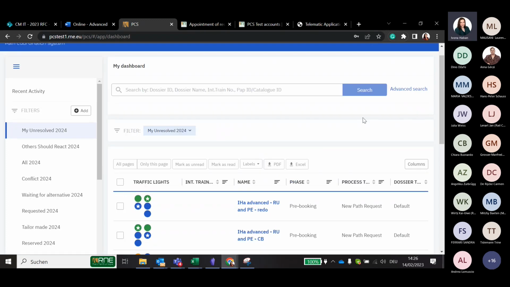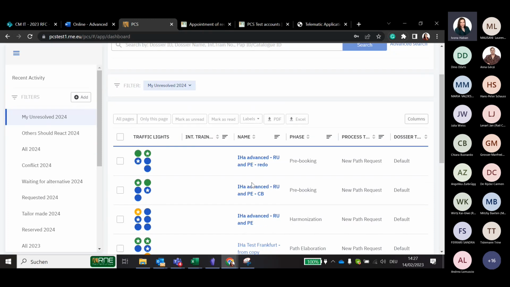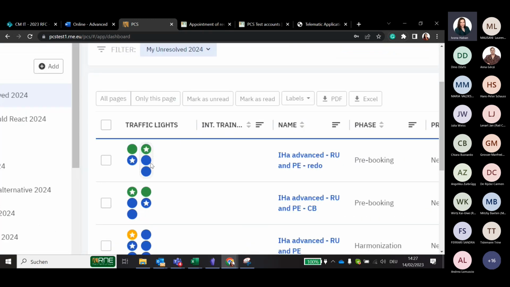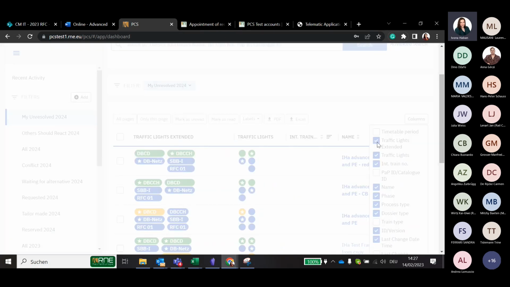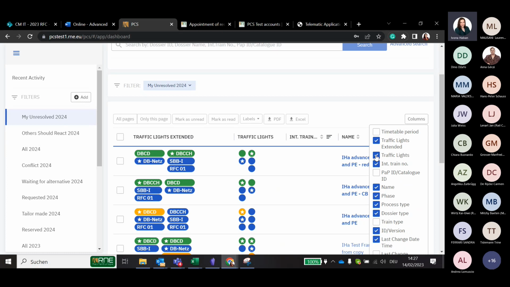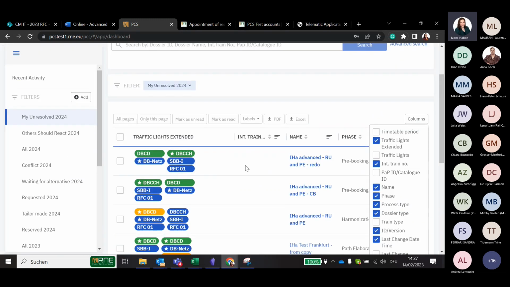So you as a corridor, if you click on My Unresolved, it means that you did not finish your work. Currently, let's extend the traffic lights. This is something that we also had in the previous sessions. So whenever your light is not green, it means that you have to do something. So you will have the overview of everything that you need to do as a corridor like this.